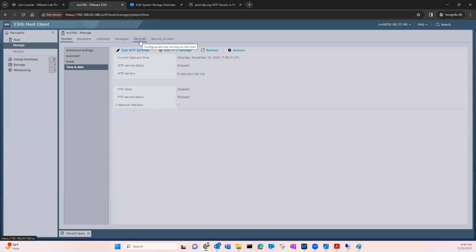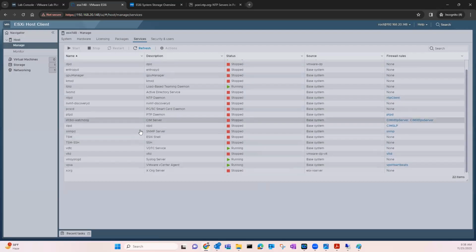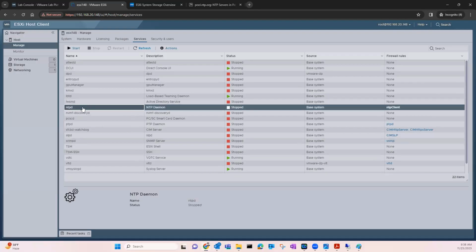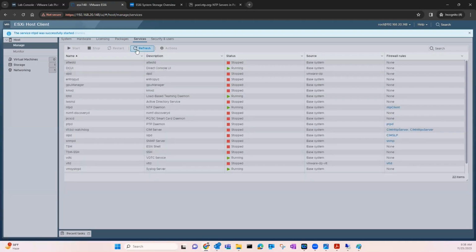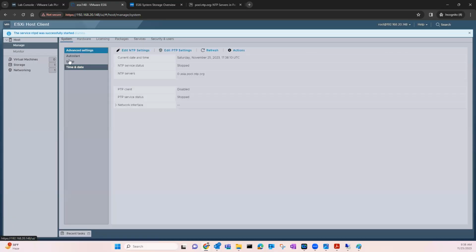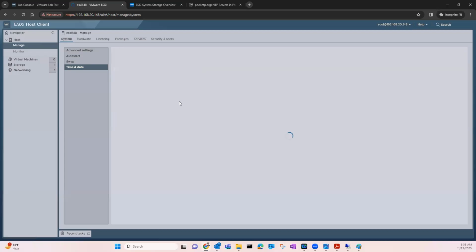So from the services tab, we need to enable the NTP service. I think this one. So this is the service we need to start, right? You can see here the NTPD service is running now. And if I go back to the time and settings and click refresh, I can see it's running. So I don't need to manually set the time on each host. I can put this NTP server IP address on each host and we should be good to go. So time is important, right? You need to keep that in mind.